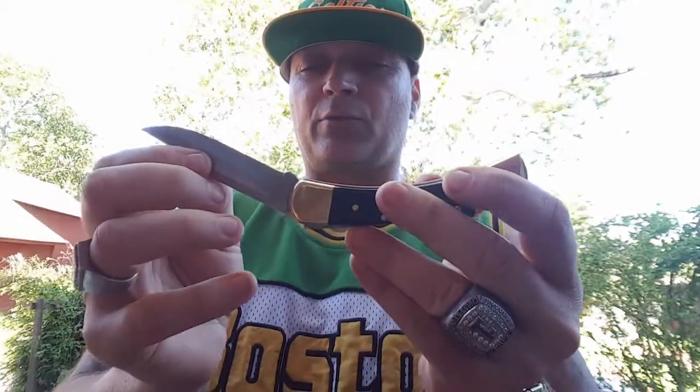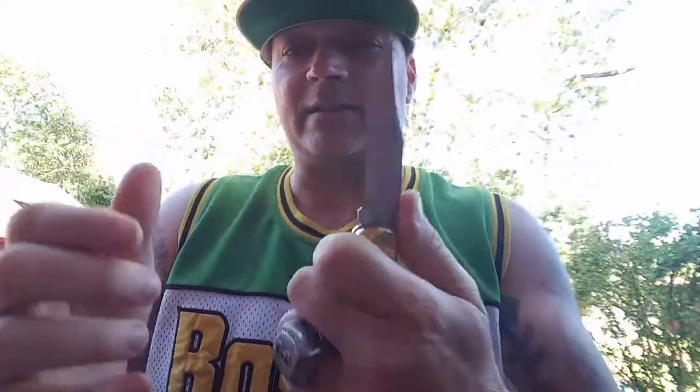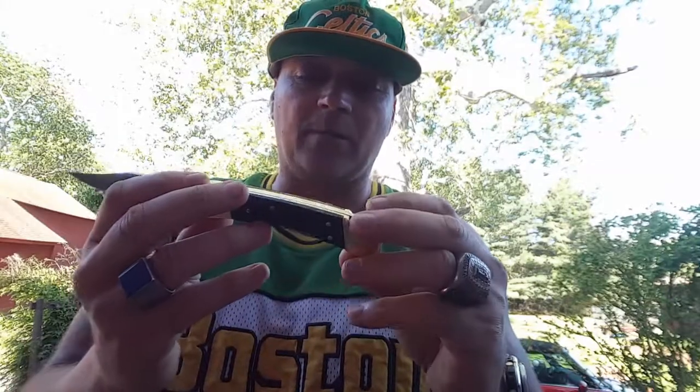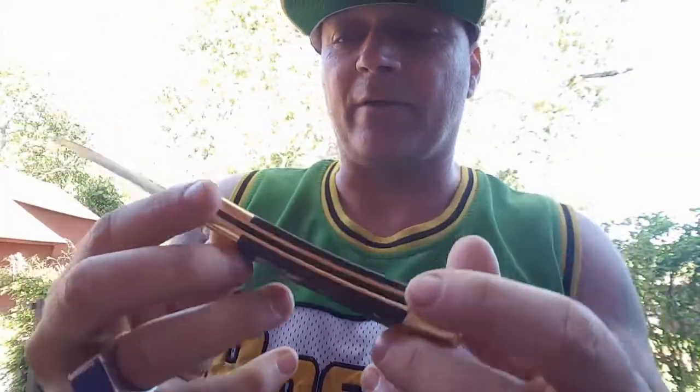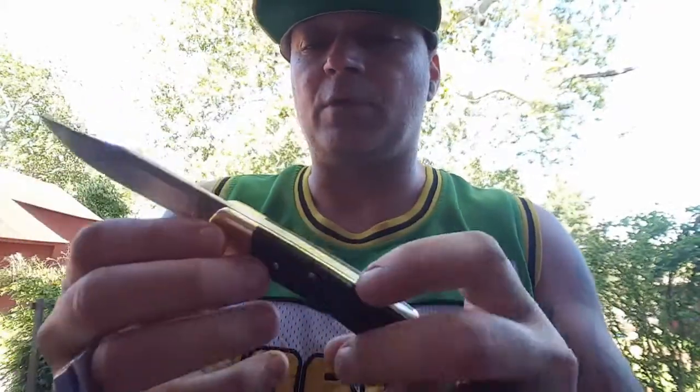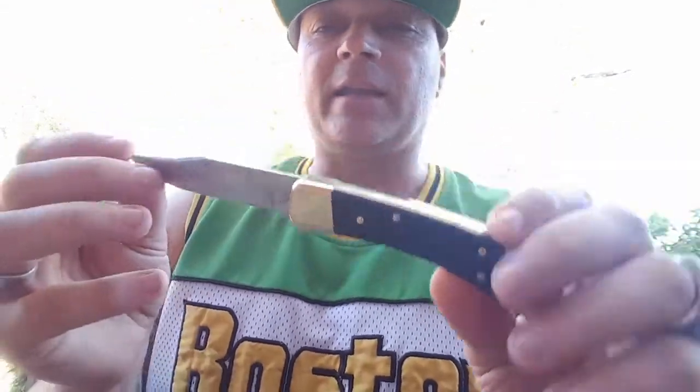It's like 4 3/4, I want to say, while it's closed, and I think it's got like a 3 7/8 blade somewhere in there. It's pretty good size. It's nice. It fills my giant hands, and it's just awesome. You got the diamond wood scales, which has been used forever. The steel is just awesome. USA, Buck made, 420 HC, and it is sharp.